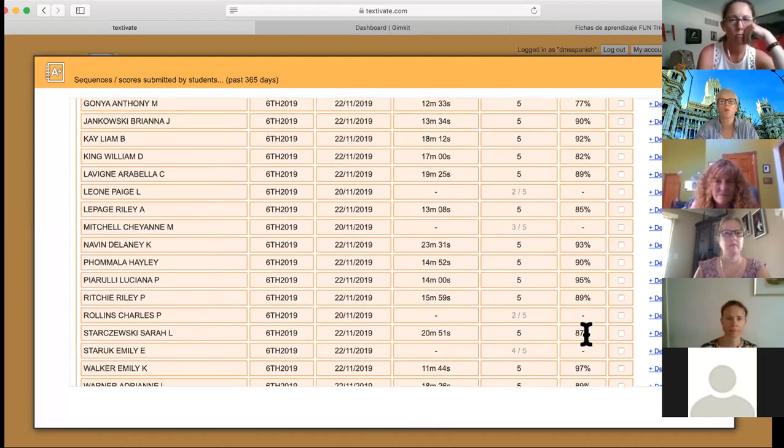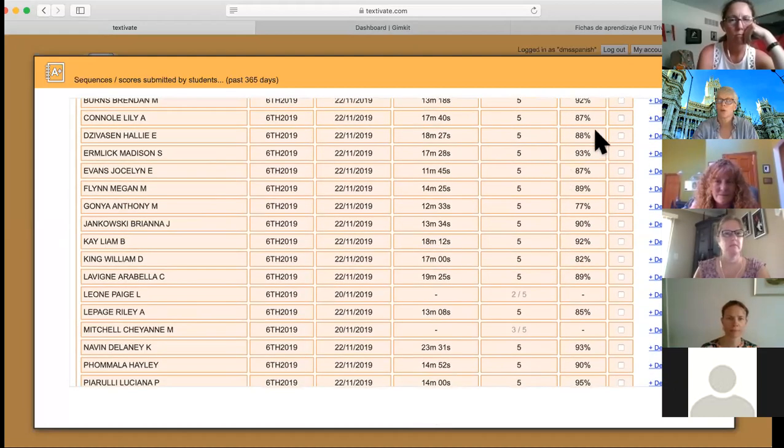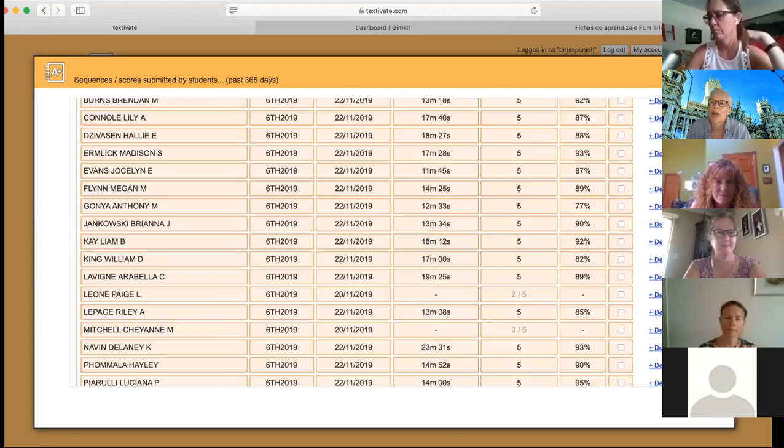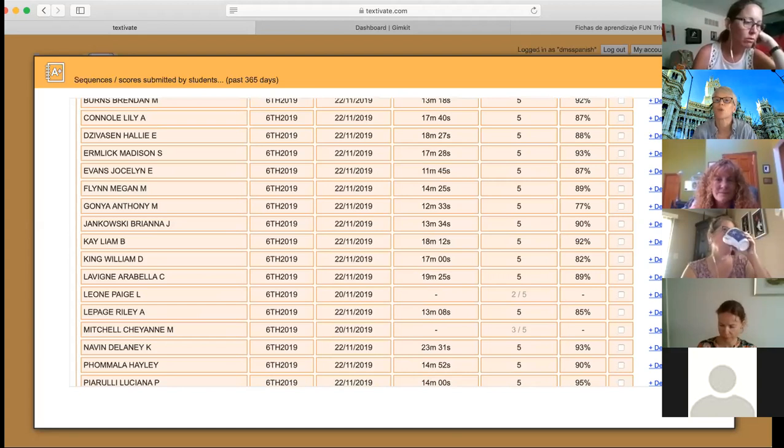I usually use Textivate. We don't have bells in my school, so they come in, grab an iPad and jump on and complete 1 to 2 activities per day while we're waiting for everybody to get there and get settled. Otherwise, I feel like I'm wasting time and it drives me crazy because they linger and wander, and this is a more useful use of my time.